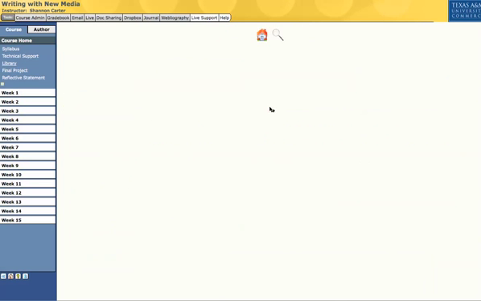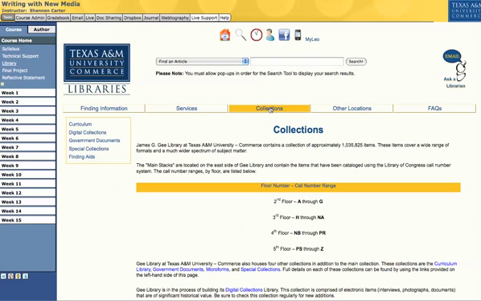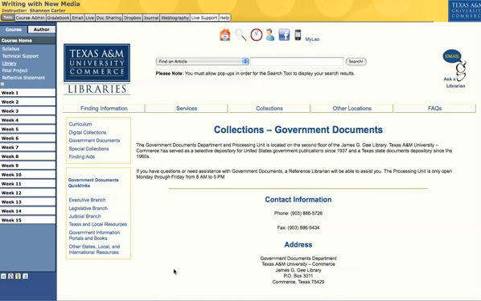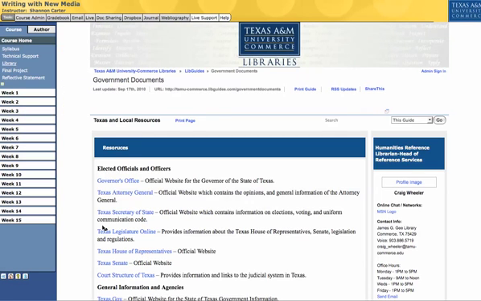Support for your collections being the general idea here, the general term that covers the stuff that they have in the stacks on the floor. They also have government documents that might be of use, and specific librarians to work with that. If we are looking at maybe needing some information to mix into our projects regarding local and Texas government documents, we have some access to those.